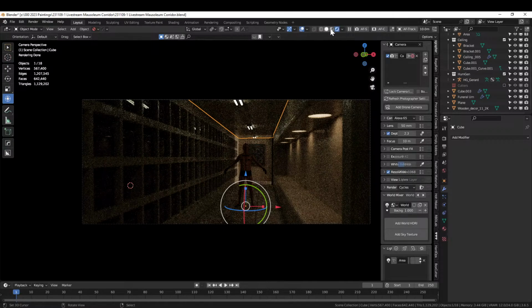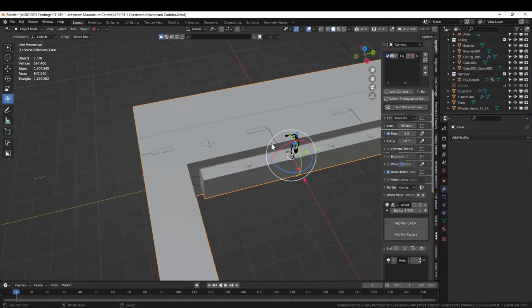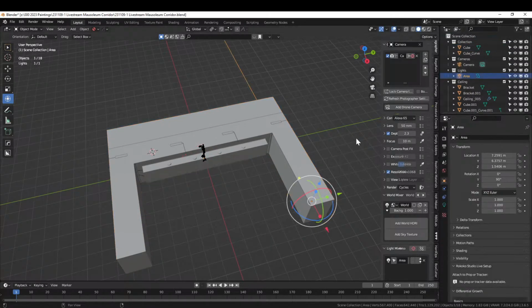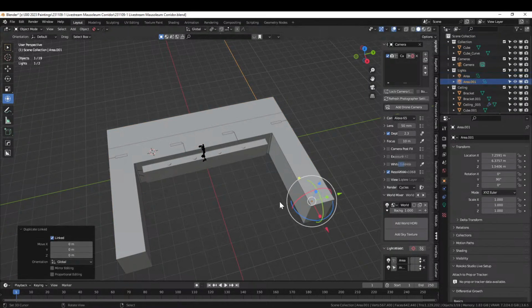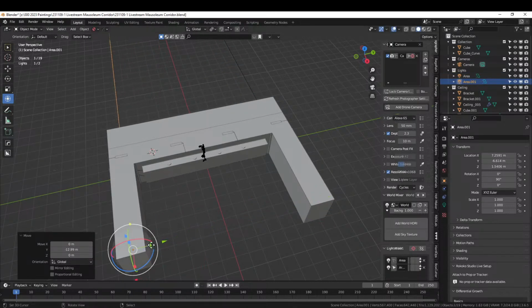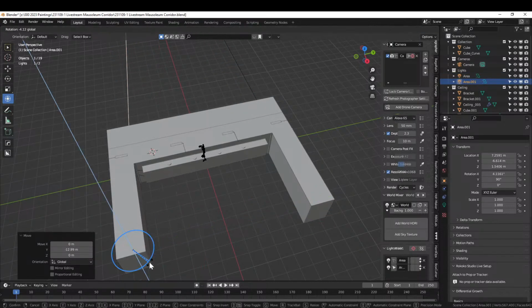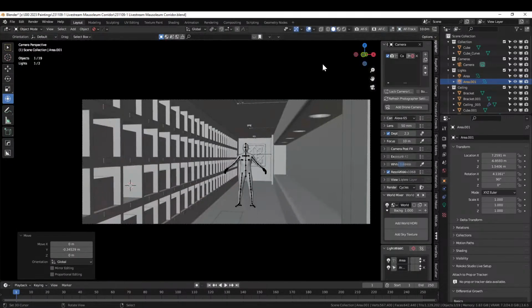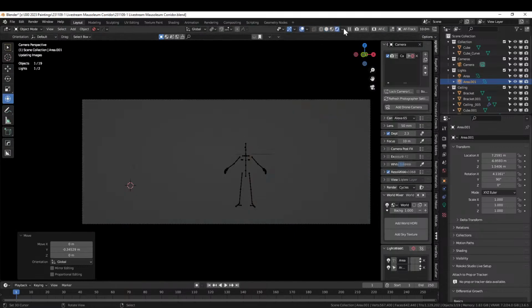Let's do that. Lights. This guy. Alt D. Or bring him over here. And rotate him just slightly that way. Let's see.